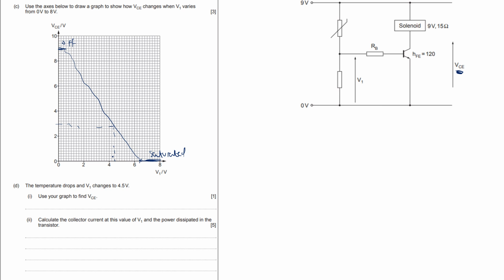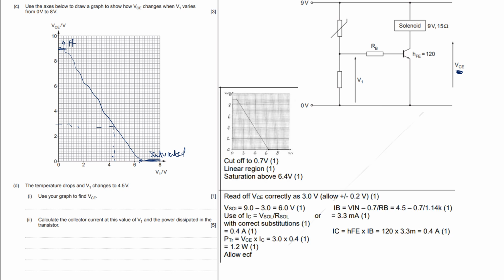So I'll put the mark scheme on, and then we'll talk about how to do this. So we have got 3 volts there. I'm going to label this on this transistor over here now. So I'm going to put 3 volts at that point. So what voltage will be at that point there? Obviously 6 volts will be there, won't it? If there's 6 volts there and it's 15 ohms, I can work out the new collector current. So IC is 6 volts divided by 15.